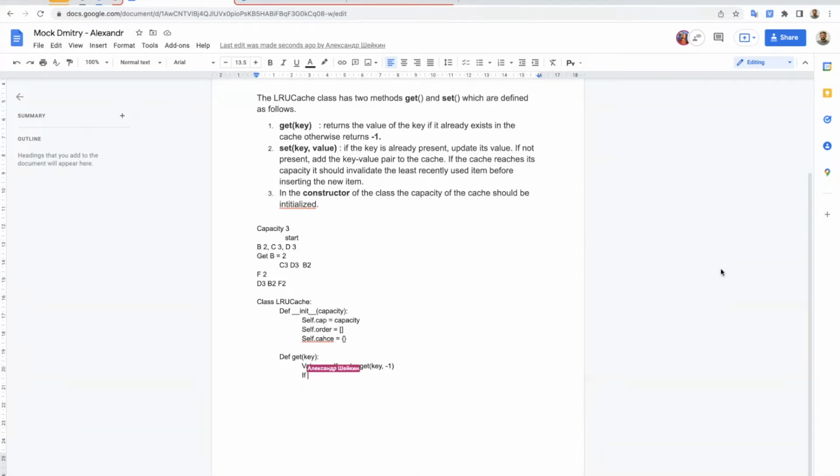If value, so if we have key value in our cache, we need to move this key on the top.